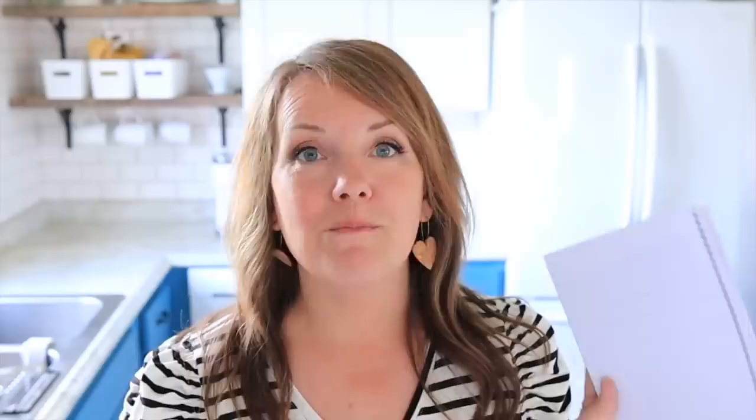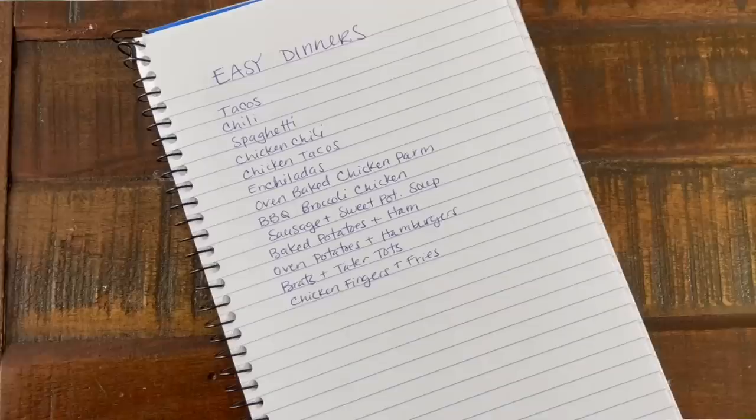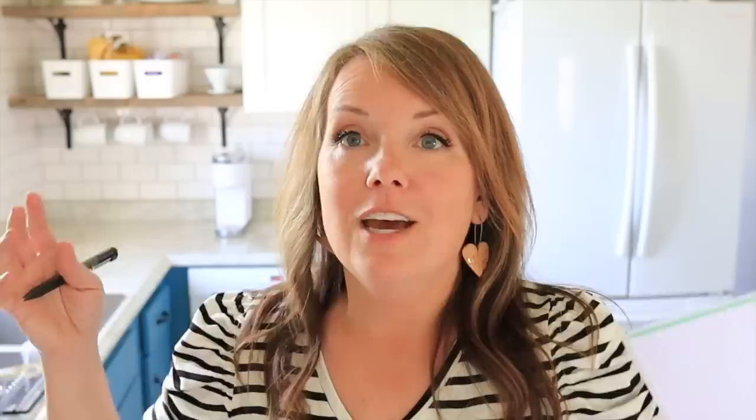Let's also talk about cooking in regards to meal planning. One of the biggest pain points for us is sticking with meal planning, and usually it's because we have too big a meal rotation or we're going to Pinterest to find new recipe ideas. What I highly encourage you to do is come up with a very small rotation of meals. Take a piece of paper, list out 20 meals that you know how to make fairly well — maybe you only have to reference the recipe for some measurements, but mostly you know how to make them. Let this be your rotation for the next few months. When we're always cooking recipes we know well, dinner at five o'clock isn't as daunting because we're not having to learn something new in the evening.